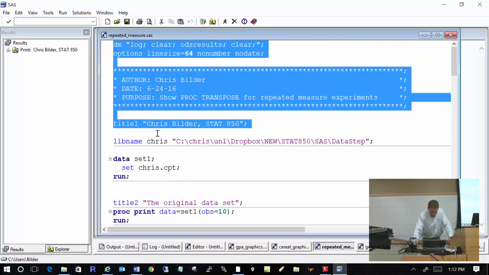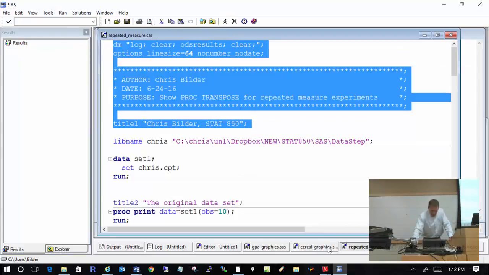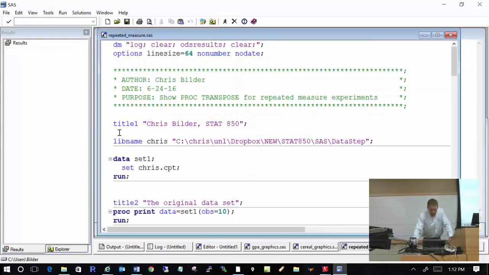Okay, just to change things up a little bit, my data is in a permanent SAS data set. And when I was actually working on this, a number of years ago, I purposely did this because I've taken out a lot of the work in getting the data into the form that I needed to use.